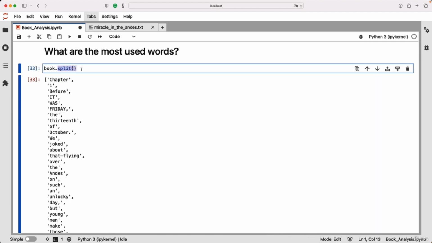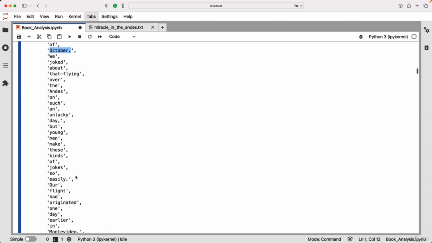It's a string method. But there is a problem with the split method because, for example, you see October here is found together with a period because the split method splits the book text at the spaces, at white spaces. So you have October here, but in another occurrence, October might be without a period.